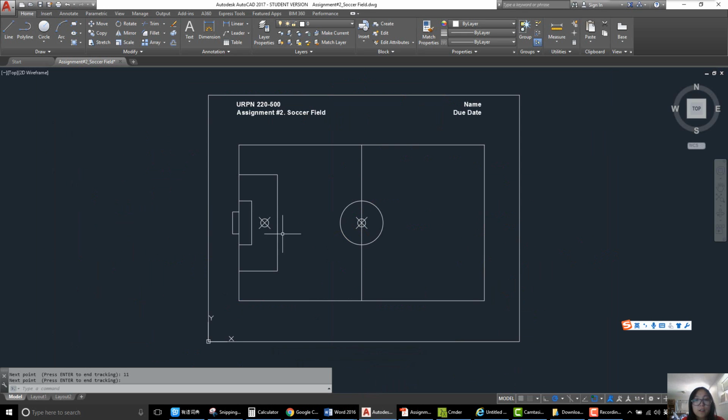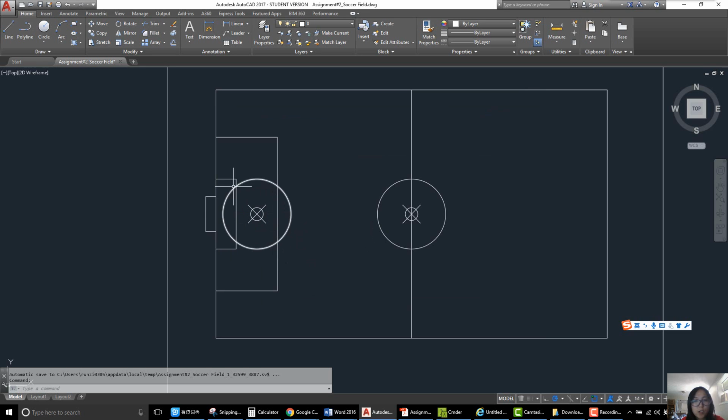Go back to AutoCAD. So I will start circle, C, spacebar, and then specify the center point. Click on this node. Radius is 9.15, spacebar. Okay, then I will use the trim command to trim the right part.